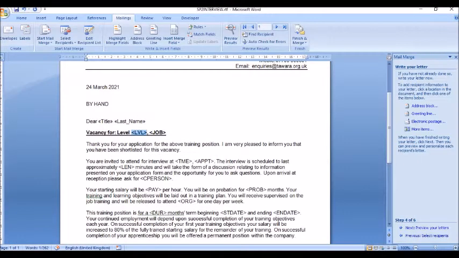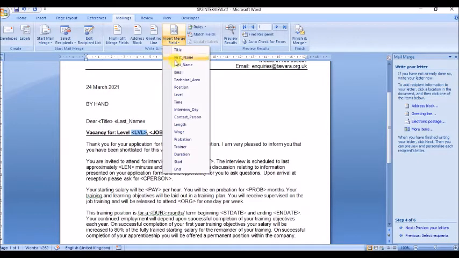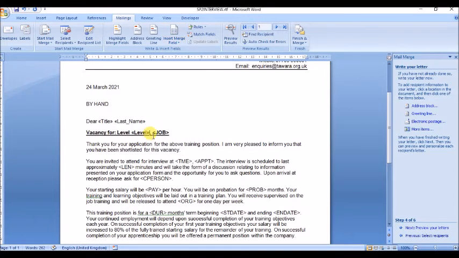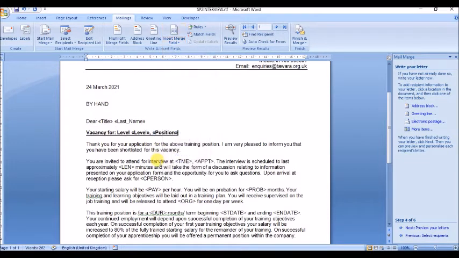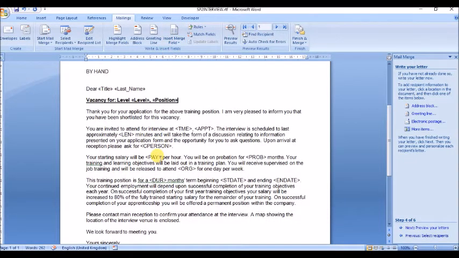Level, LVL, job, position. You just have to check it against your printed question paper. Okay, so please don't think how you can replace in logic. No, just stick to the table.